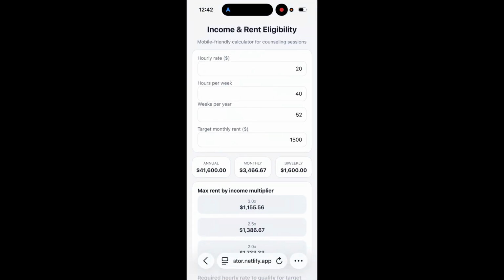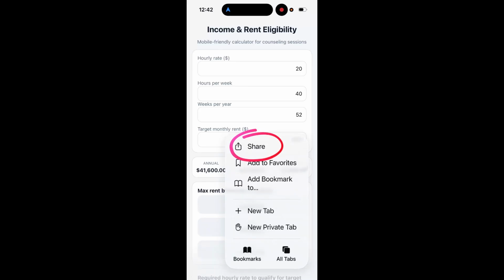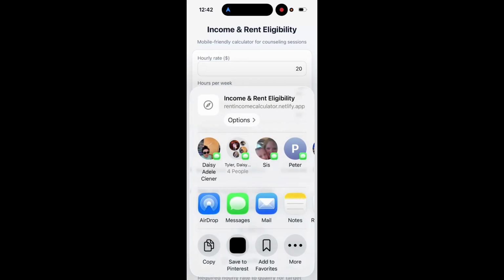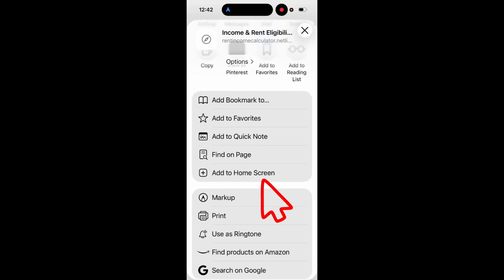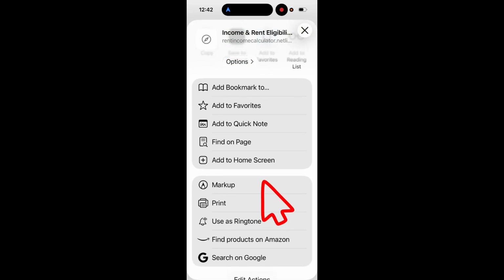Now, before we go through explaining what this is and how to use it, I want to first show you how to put it on your phone. So if you'll notice at the bottom right, you're going to see three dots. Let's click that. Next up, you're going to want to share. All right. So for here, we got share at the very top, clicking that. Next up, you're going to scroll down until you come to add to home screen, which you see right there in the middle of my screen.